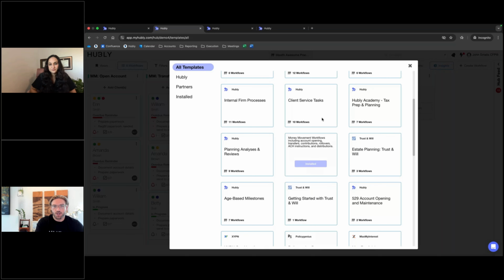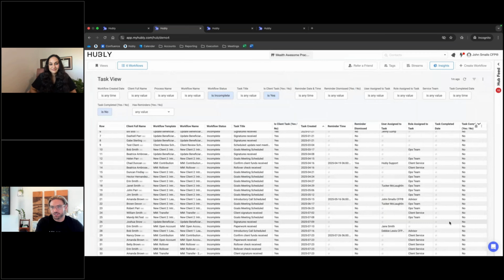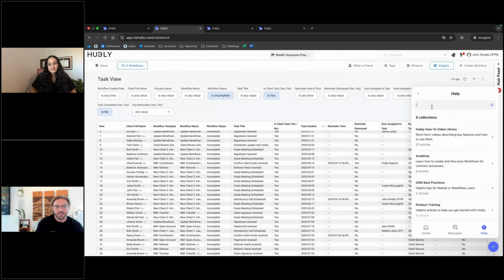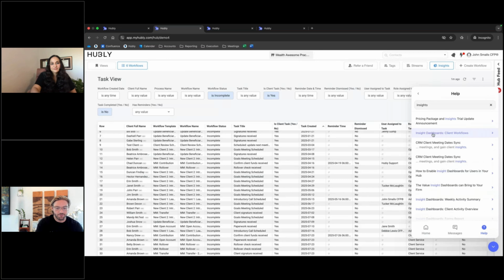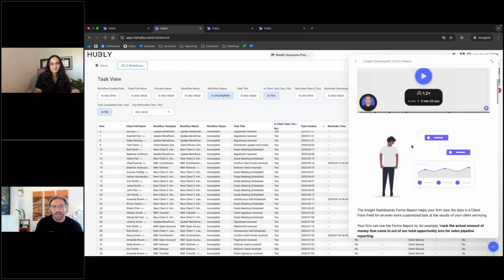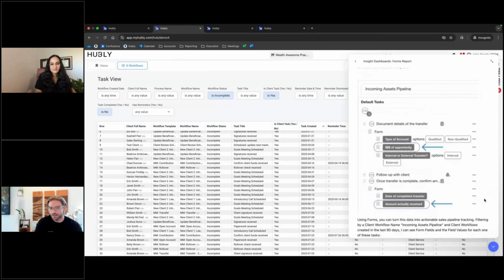In terms of the reports, all of these reports are pre-built. You don't have to build them from scratch. We also have our help center, which you can access directly here, or you can just find that on our website, where you can search for help. So if you want to look at, for example, the insights functionality, you can quickly search for the insight dashboards. And we do insights forms, for example. There's an Insight Dashboard Forms report. If you want to learn how to use that, here's a little video on how to use it and some of the use cases that other folks are using it for. So those are all resources available to you today already.